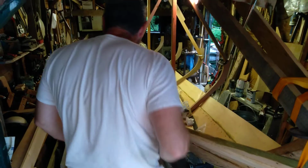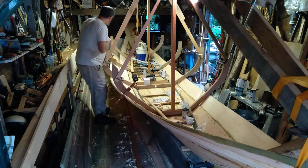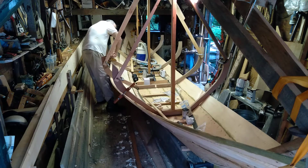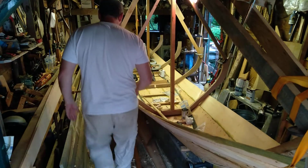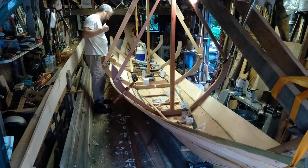I'm shifting the plank back a little closer to where we want to be on the stem now. But I still want to go back a tiny bit. Pretty close now. Could go back another inch. So let's see how it sets down here. And we're really close enough for government work at this point because we're not putting in any nails right now.